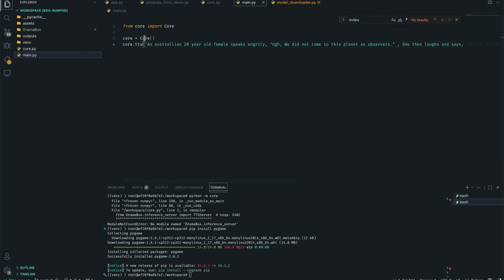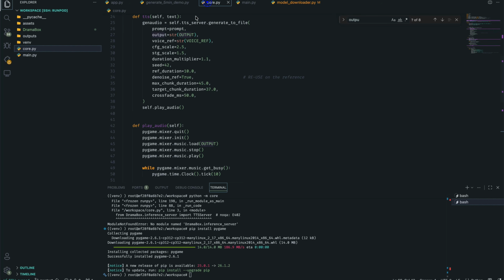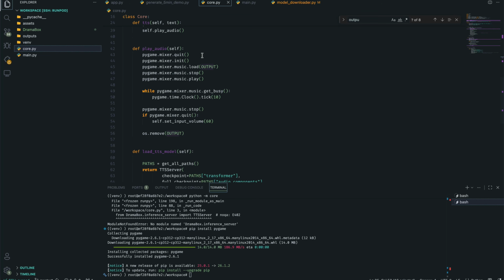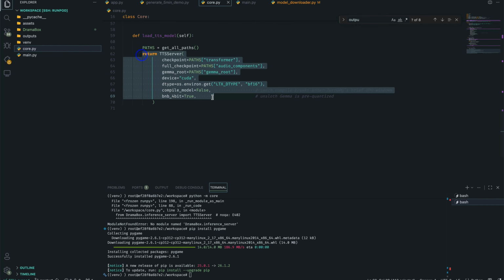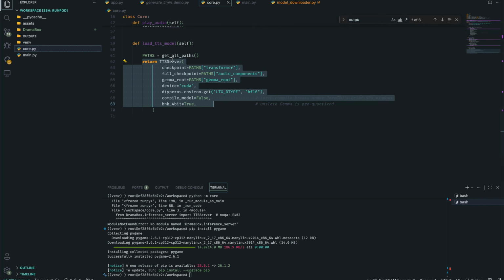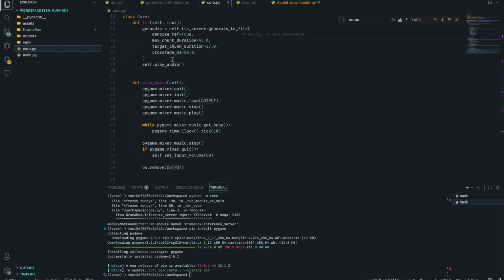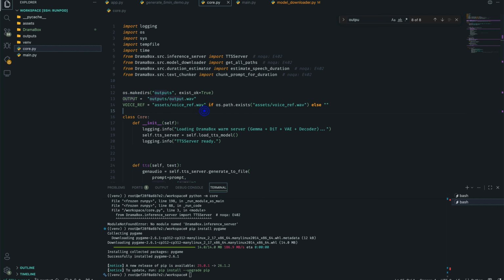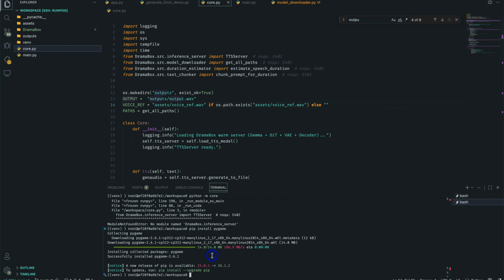Since we are calling this, we are instantiating this particular class, and we are also calling this TTS method. I think that's what it's actually saved as. Yeah, that's what it's saved as, and the model is being loaded here, and we are declaring the TTS server here, and we are using it here to generate from file. Since we actually returned the TTS server, every method that is there, we can access it. So let's just run this and see what actually happens. I think we should have declared this up here since we are clearing everything here. So let's run main.py.